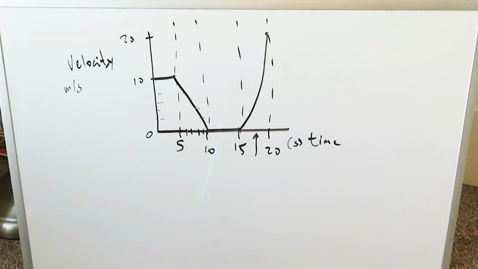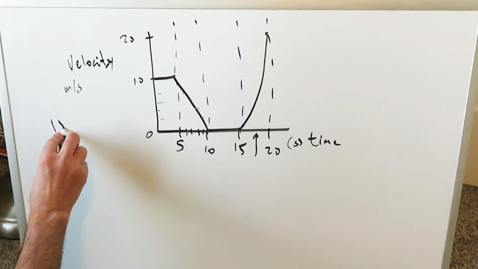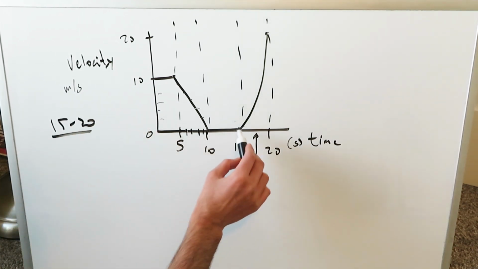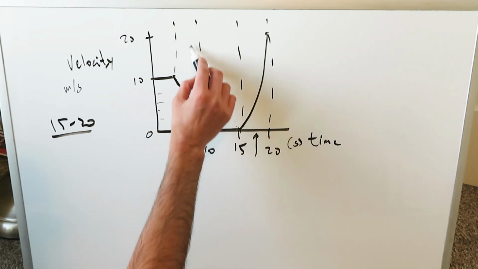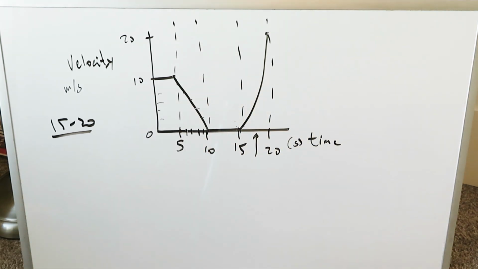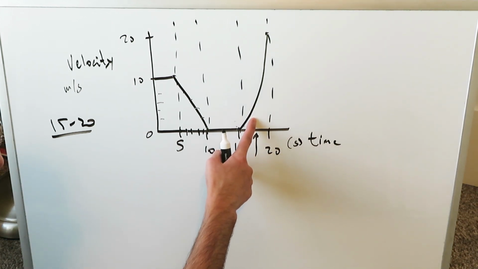When you look at this last time interval, 15 to 20 seconds, now a bit of work is needed, because what you see over here is, if you were to extend this upwards, you have a parabola. Now you have to determine the equation of this parabola, because if you want to start determining acceleration, you have to do derivative analysis.